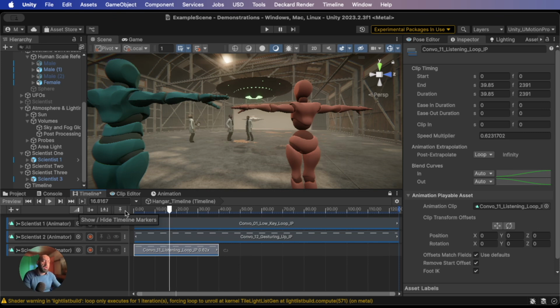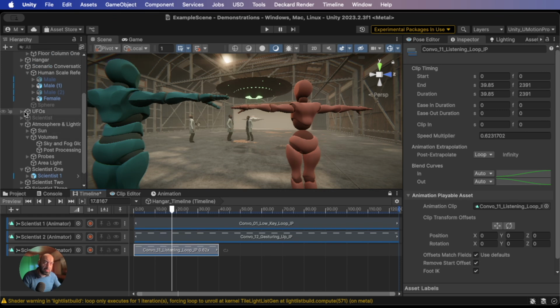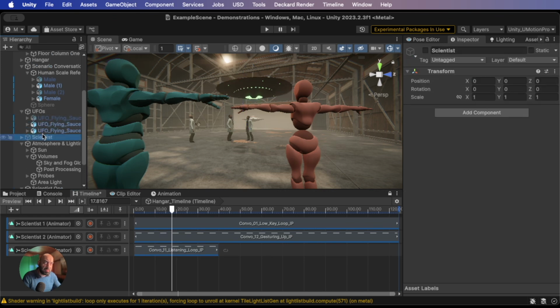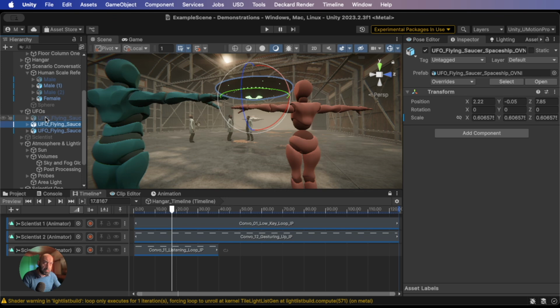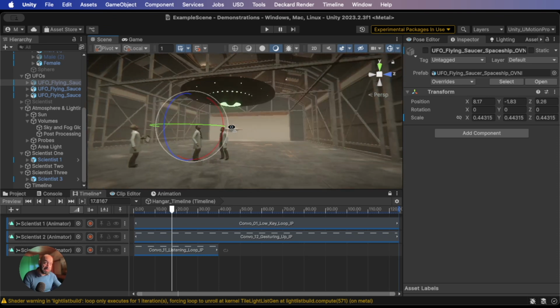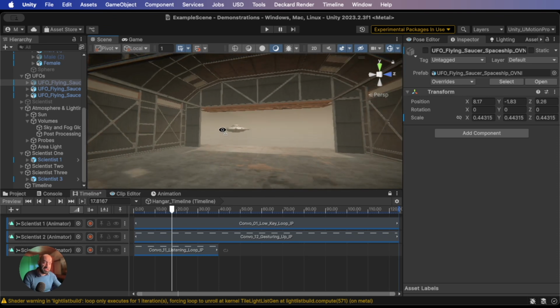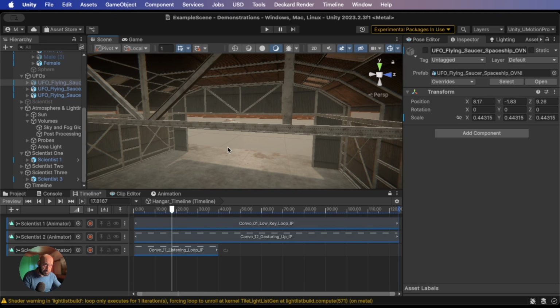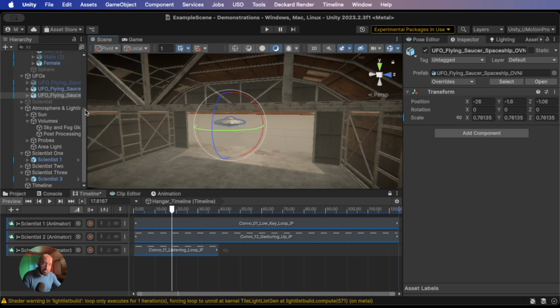Cool. Well, I'm also going to UFOs, find the background UFO. Where is the background UFO? I'm getting a little silly because it's about lunchtime. All right, there you are.